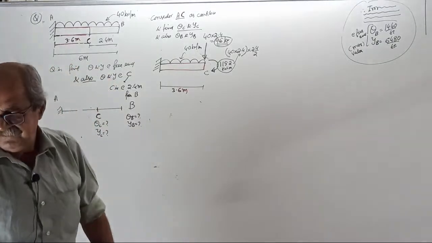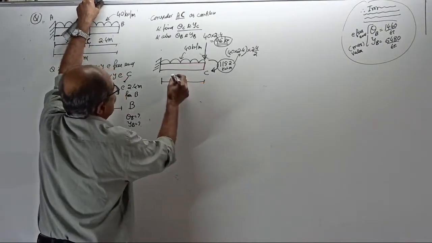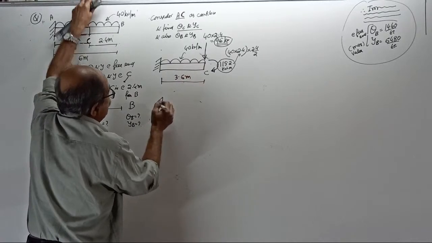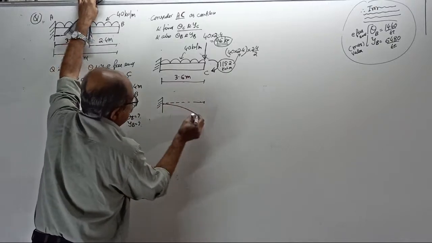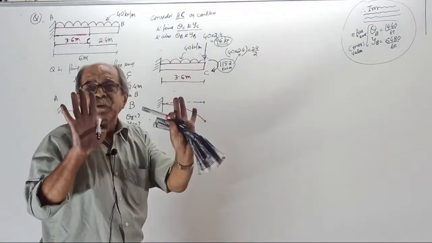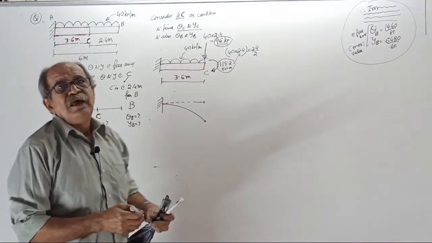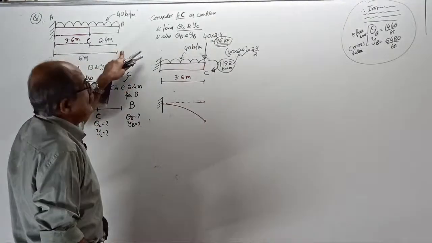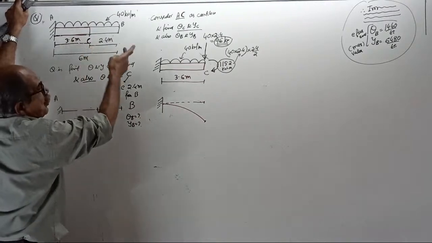Okay, now do one thing. Now draw it in. This length is 3.6 meter. Now draw the elastic curve. The red color portion is here, and the elastic curve will come this way. Now, if theta and y at B are not required, stop here. Write a note: suppose the question has a UDL given and the question is not the free end slope and deflection, only the slope and deflection here. Of course, you can check by Macaulay's method: take a section here, put x equal to 2.4 and check the answer.